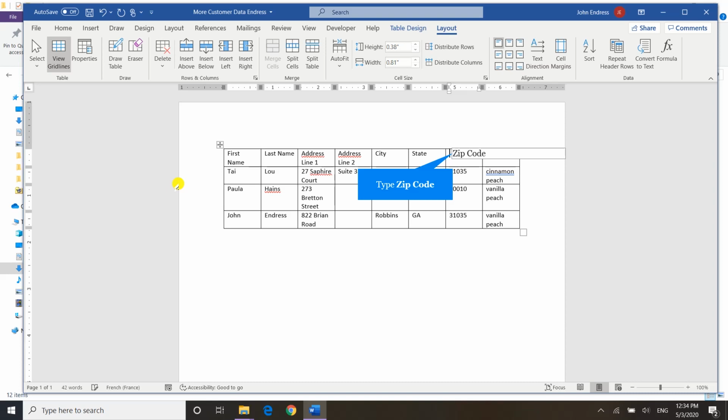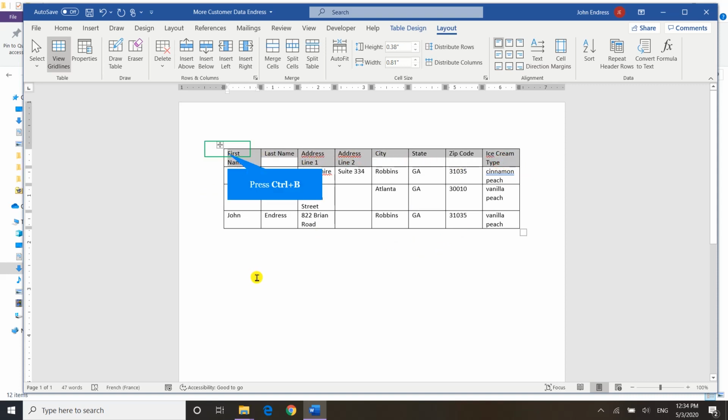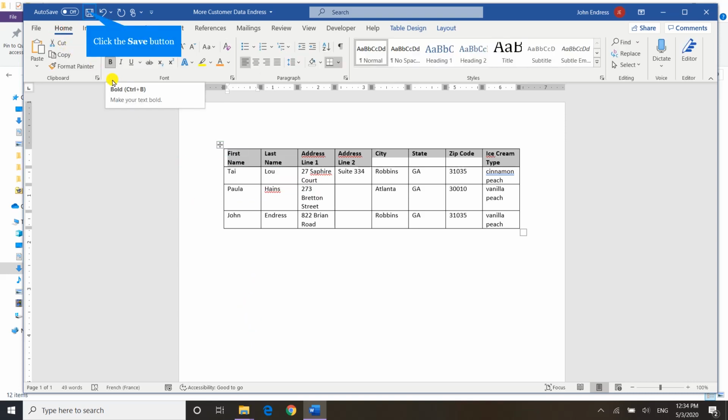Zip code, and then ice cream type. Select all of the first row, all right, that's your header row, and then use Control B for bold, or you could have done that by going to the Home tab in the font group and clicking on the B for bold.